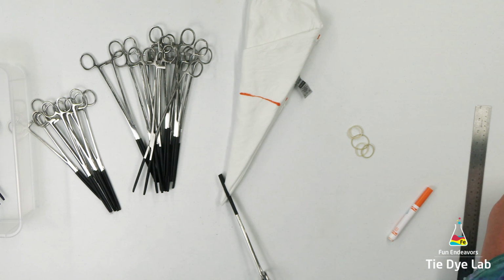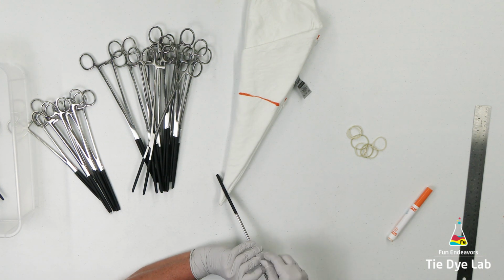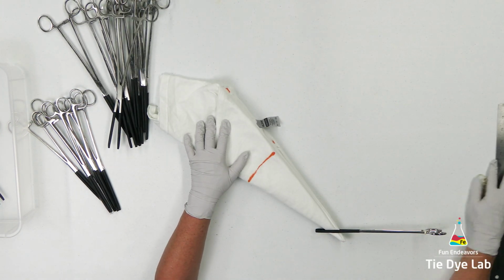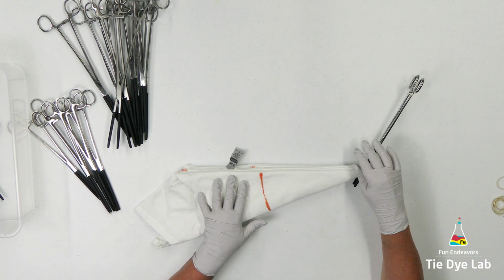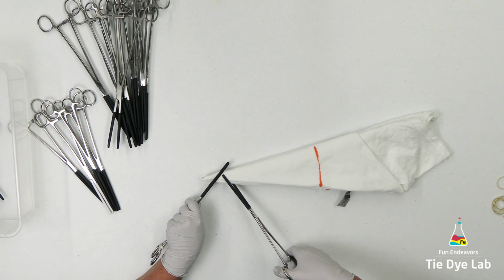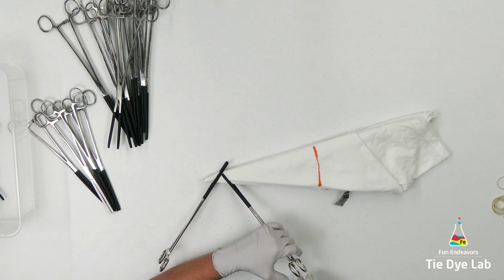To coat my hemostats in heat shrink tubing, I take the tubing, place a piece over each side of the hemostat, over the teeth area, and then use a heat gun to shrink it to fit. Then if there's any excess hanging over the end, I use a pair of scissors and cut that off. That's going to help keep the hemostats from ripping a hole in my shirt.